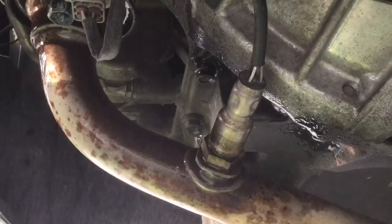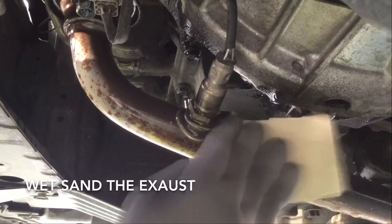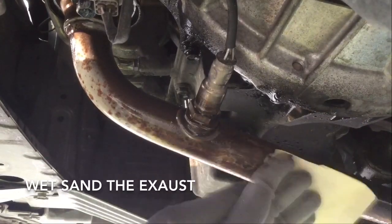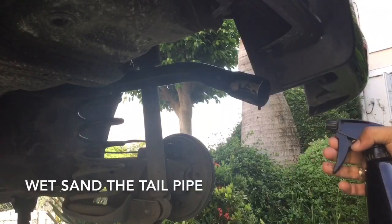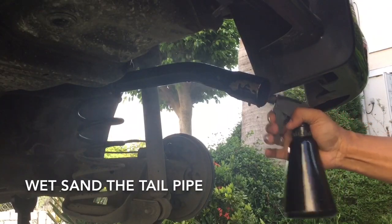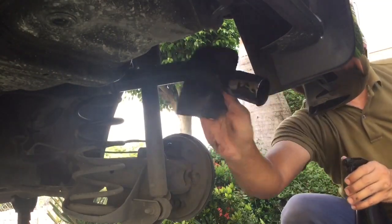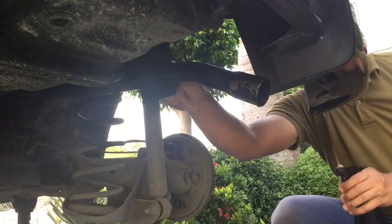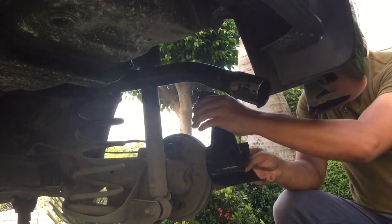Gumamit ng liha to wet sand the parts where there's rust. This prep work is crucial para kumapit ng husto yung pintura. Our goal is to protect the exhaust from wear and tear at mga kalawang. We don't want holes anywhere on the exhaust. A hole in the exhaust, especially around the engine manifold and catalytic converter, is bad for the environment. It's not good for our health as well.